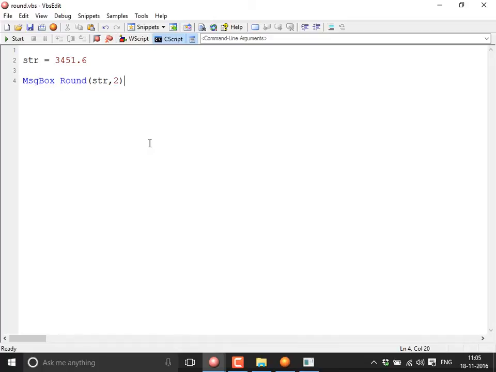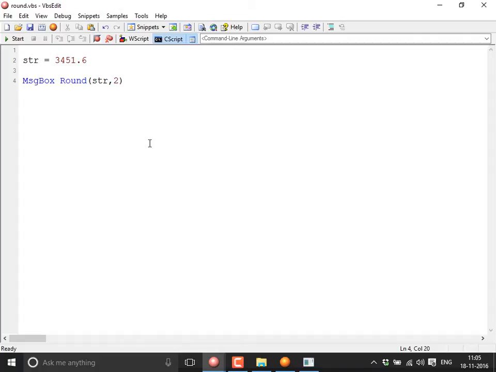Right. Now there is an interview question. Same thing, I want to round the number. In case the number of decimals I have requested is greater than the available decimals, that means if there are two decimals available and I requested 4 decimals, I should get 4 decimals.